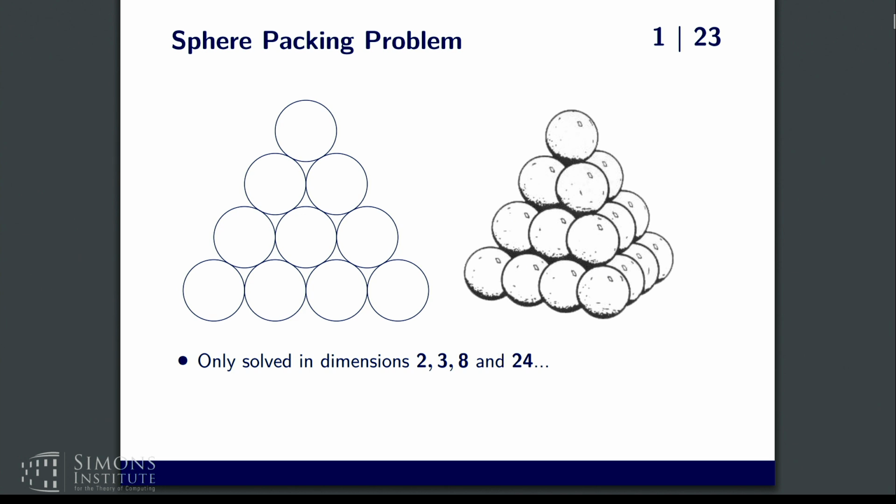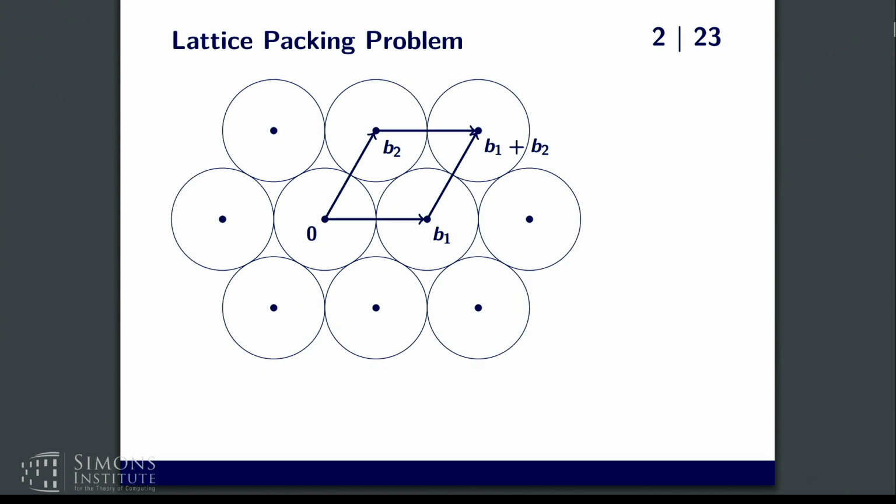So what we can do is constrain this problem a bit by looking at so-called lattice packings. Here we have the extra constraint that the centers of all these spheres must form a lattice. This makes the problem significantly easier, and that's why it's already solved up to dimension 8 and also 24, of course. Given a lattice, you can always create this packing by giving the spheres radius half times the minimum distance between 2 points.